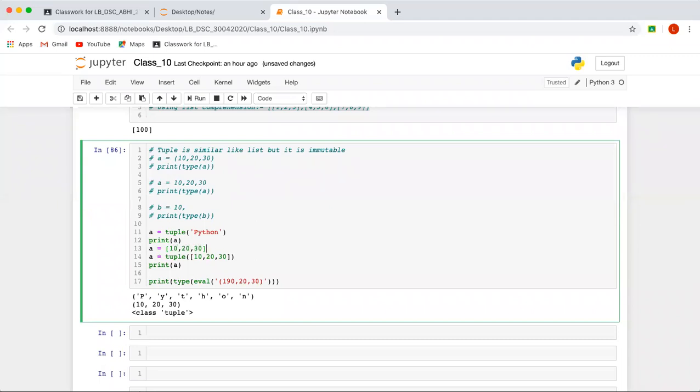Yes, like this, it will remain a list. Because it is a single element, right? You don't have a comma after this. If you have a comma, then it will become a list inside a tuple.